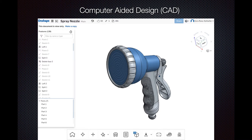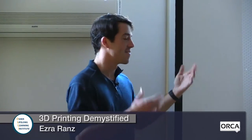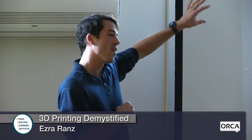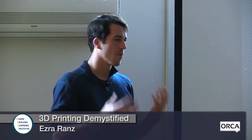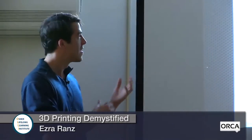The other way is to go into a computer program — not too dissimilar from something like Photoshop or even a word processor — where you're taking a bunch of tools and creating something. In Photoshop, for example, you take layers, add photos together, cut parts away, paint on top. In 3D design, what you're talking about is computer-aided design, or CAD. It's a very broad category. With CAD, you can essentially create any sort of 3D object you want on a computer.